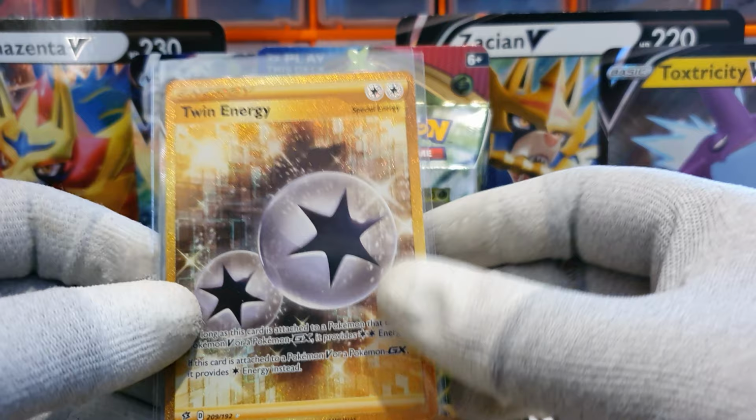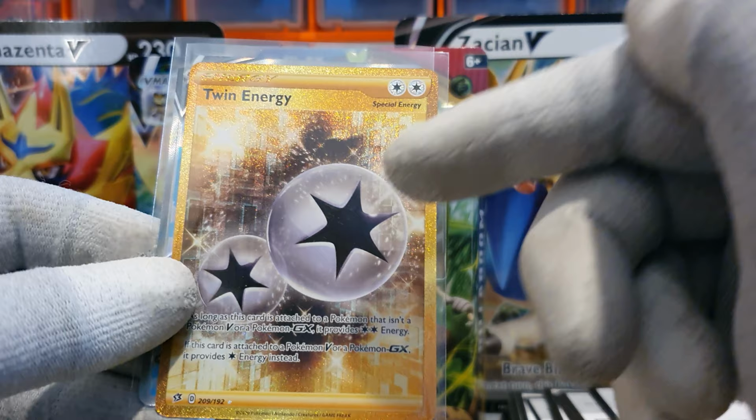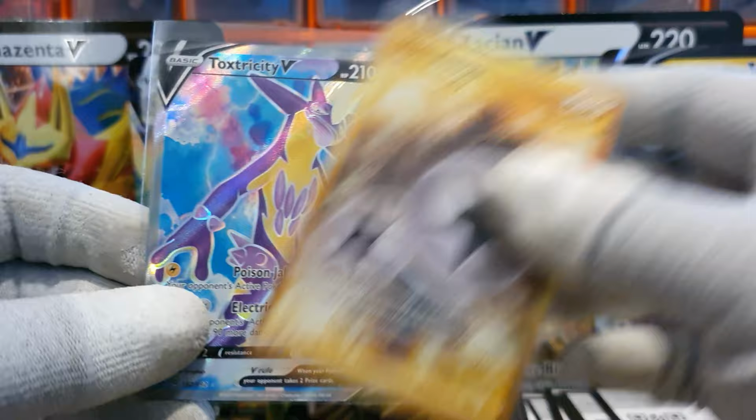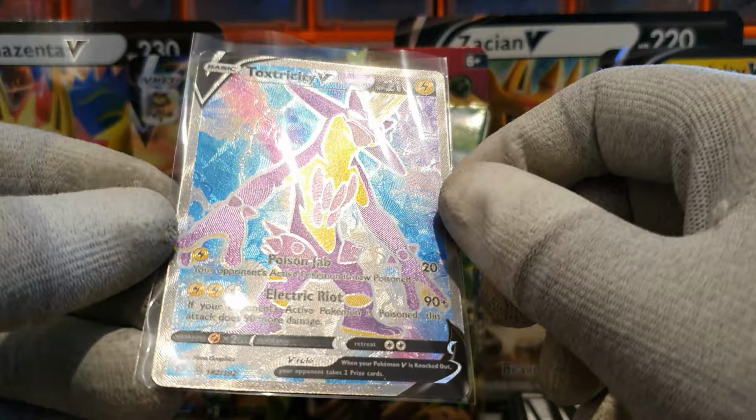The Twin Energy, golden rare. Look at that. Another beautiful looking card. Now, there is Frostmoth. And there's another golden card. I mean, there's several golden cards, but there is Pokemon, just like Zacian and Zamazenta in Sword and Shield, but there's Toxtricity V in all its full art glory as well.